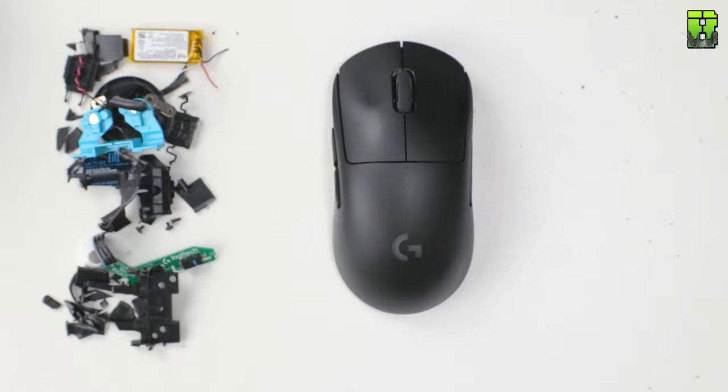So here we have it, the 60 gram Logitech G Pro Wireless. I think this has turned out pretty well. I think it still looks like a mouse, which is surprising. I mean, granted, we've chopped some of the bottom off. I did make a few little mistakes. I certainly chopped away too much of the inside plate, which stopped me being able to secure the back of the mouse here, and I had to use some M3 tape.